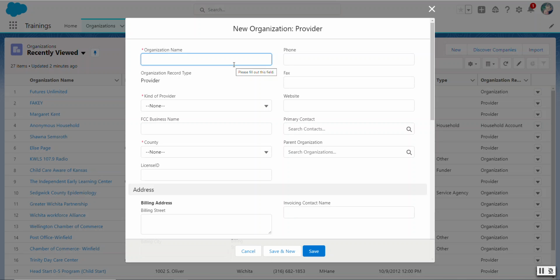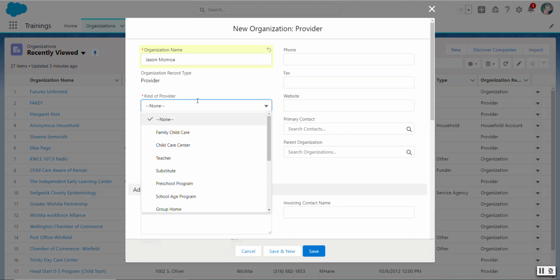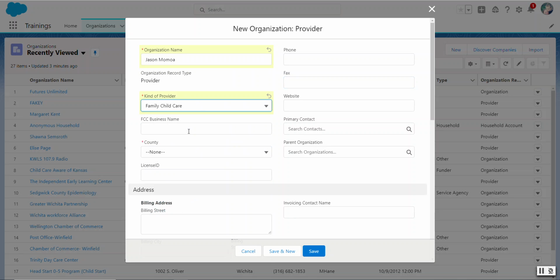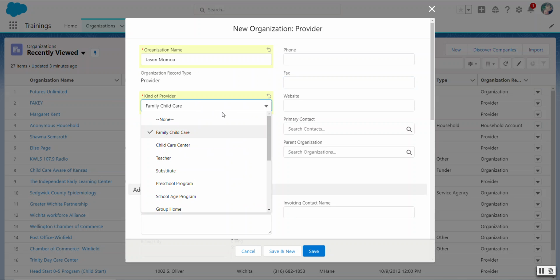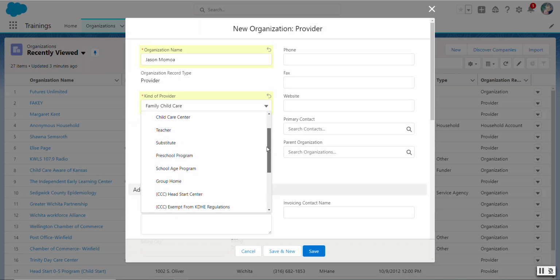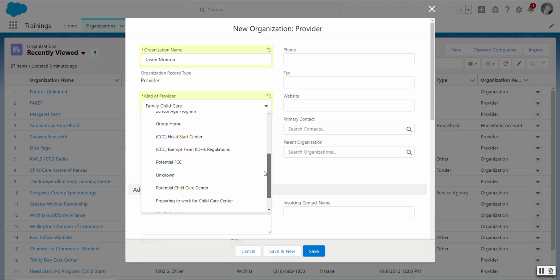So we're going to say that we have a new provider and his name just happens to be Jason Moma. And he is going to be a family childcare home. And in our next field here, by the way, kind of provider, we have our typical licensing types: family childcare, childcare center, Head Start Center, all of these.